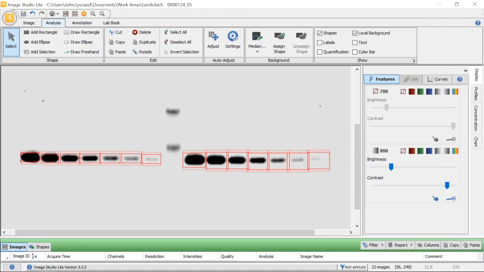You'll find that when you hover over the edges of the shape, you'll be able to see some double arrows. These double arrows will allow me to click and grab that shape edge, and then I can drag to adjust it. And I can go ahead and adjust it from either side.